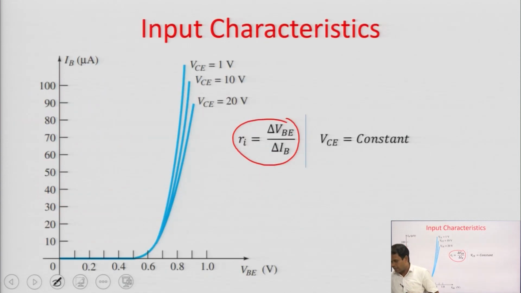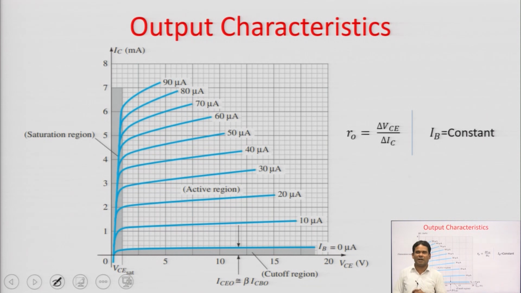So, okay guys, already I have discussed the various conditions of the input characteristics. Now, I am going to discuss the output characteristics of common emitter configuration. The output characteristics will be drawn between output voltage and output current. Since IC, collector current, is the output current and collector to emitter voltage is the output voltage. Now, x axis is output voltage and y axis is output current. Now, it is the graph.